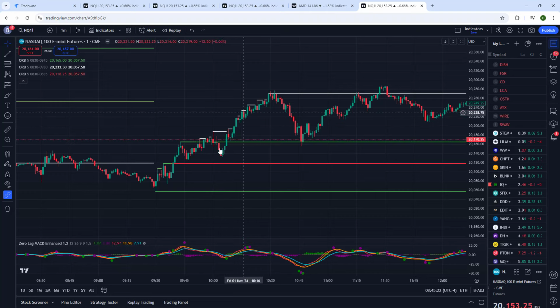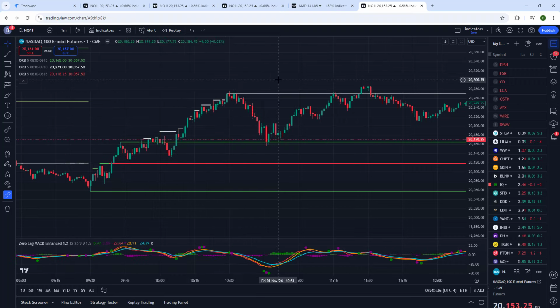And then we got the retest right here. And then we ran. The reason these white lines are here is because that's how the script draws it, and then at the end of the hour, it just stays up. But yeah, so the hourly was made right here. Obviously, I don't play the break on the hourly if it was made right there. I want to see it come down a little bit. And then we came all the way back down. So I probably wouldn't have played a retest if we came up here and retested.